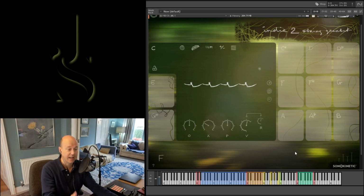So if I'm playing F, this is going to shift in degrees of the scale of F major. Not I'm playing a C here, D here, E, F, G, and so on. It's the degree of the scale. So it's relative. So that's the first thing to just quickly get your head around.